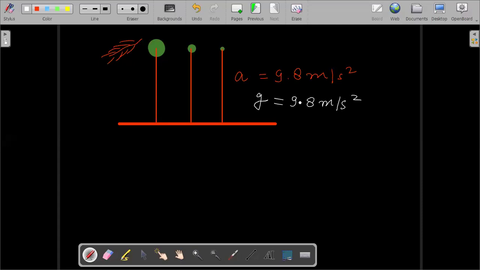Now, as I also told you, Newton's third law of motion is applicable here. That means the force with which the mass is attracted is the same force with which the earth is also attracted. But we observe the mass to be moving towards the earth. Why don't we observe the earth to be moving towards the mass?